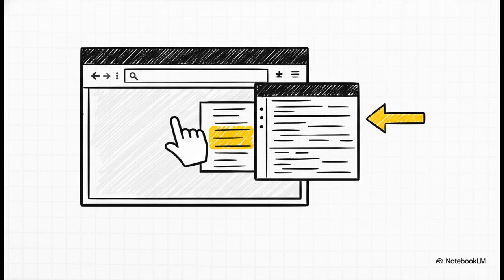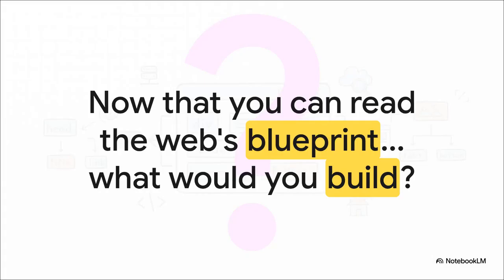Go try it. And that really brings us to the final and maybe the most exciting question of all. You now know that the web isn't some kind of magic. It's just a blueprint. And a blueprint, well, that's a plan for building something new. So now that you can read the web's blueprint, what would you want to build?